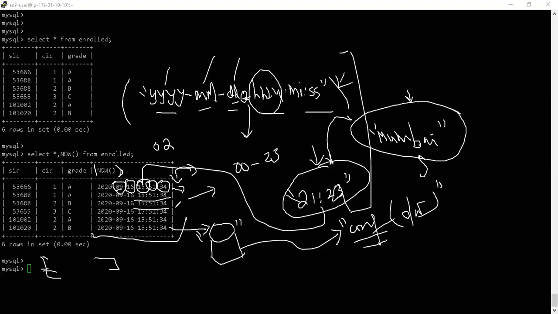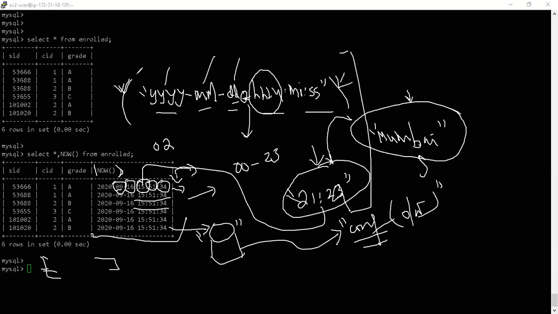Whenever we are doing any datetime calculations, it is not only important to remember the format, it is also important to remember the time zone in which your MySQL server is configured. That's how you can do better analysis of data and better sampling of data, or otherwise there will be issues. You may get less data, you may get more data, and so on.